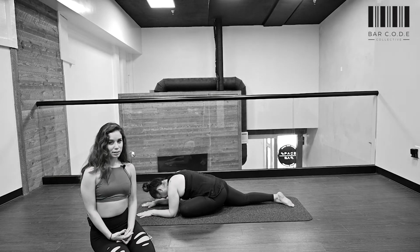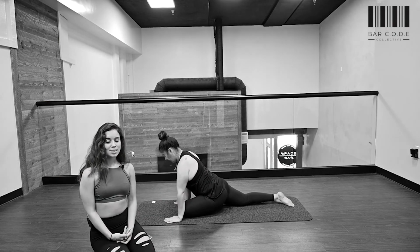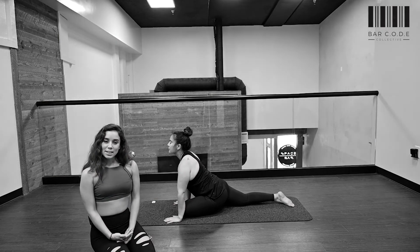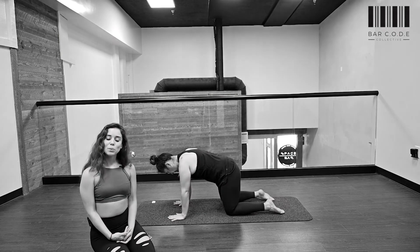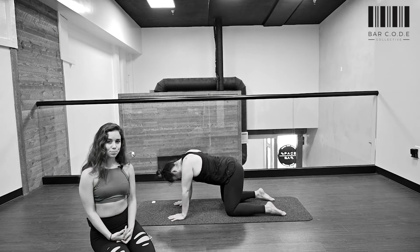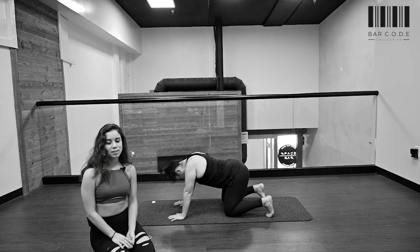Let's slowly release, walking the hands back by the sides of the hips. Take a breath here as you inhale, and a tabletop pose as you exhale. Sway your hips side to side. Let's take a downward facing dog for one breath.